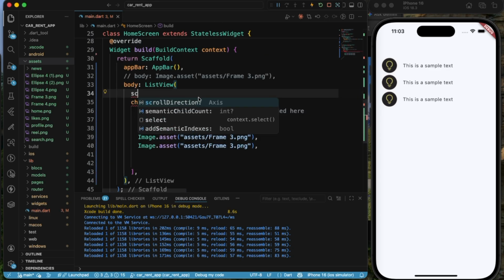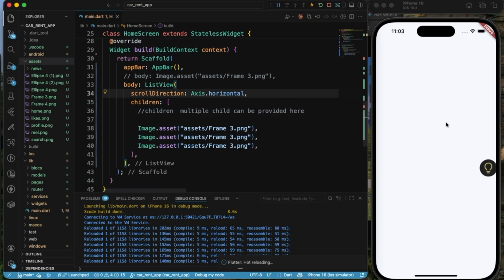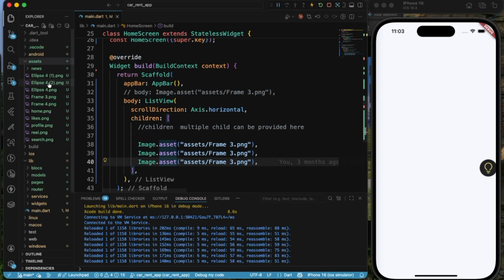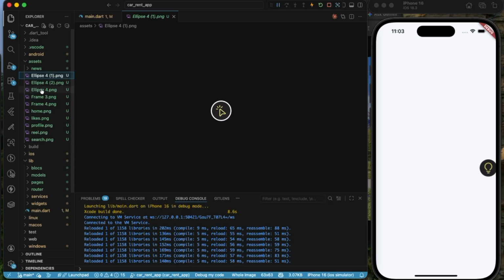Based on that list view, there are two kinds of scrolling direction. As I said, this is a scrollable widget, so we can set the scroll direction, either horizontally scrollable or vertically scrollable. We can use the scroll direction property to make it horizontally or vertically scrollable.